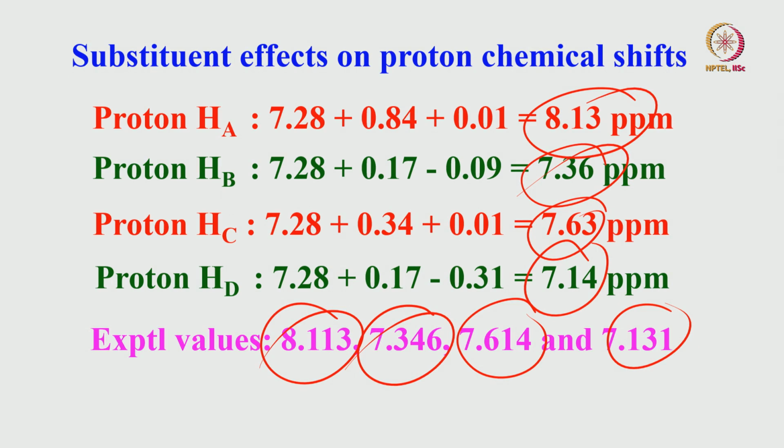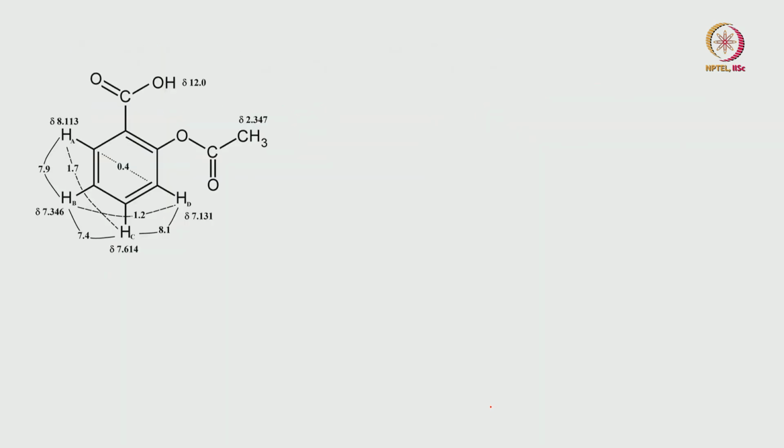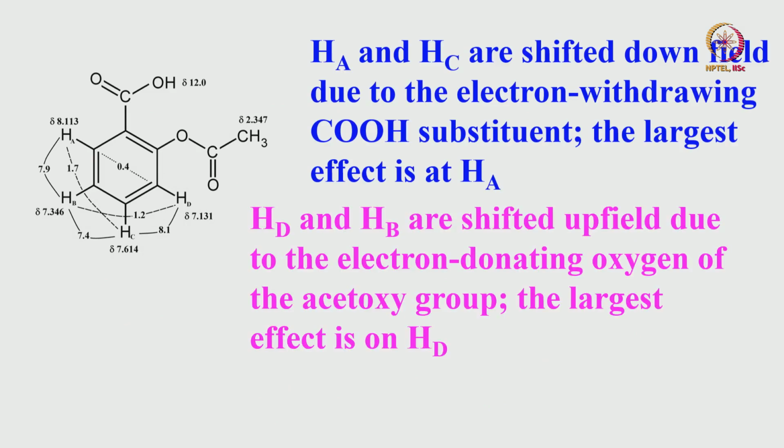Now, go back and assign this one. With this idea, we know the chemical shift of A is the least shielded, it comes to the downfield, then C, B and D. You have to assign as AC, BD. Okay. Why it is least shielded, everything is more of chemistry, you can understand. That is because of the COOH substituent, it is an electron withdrawing group. And for the case of D and B, there is an electron donating group.